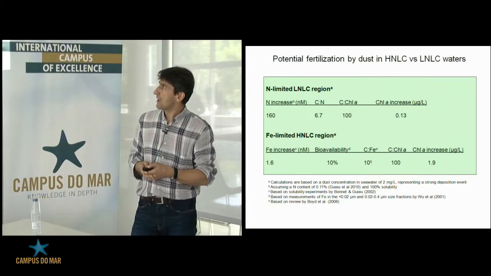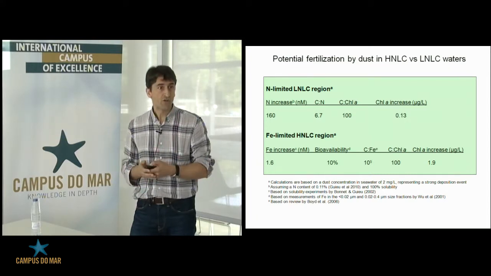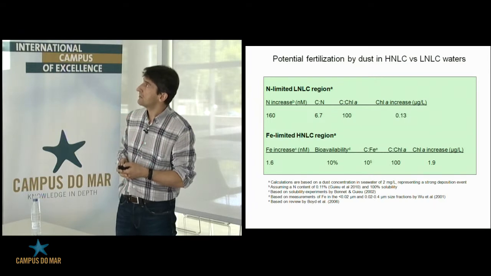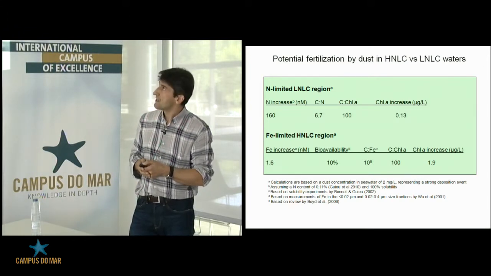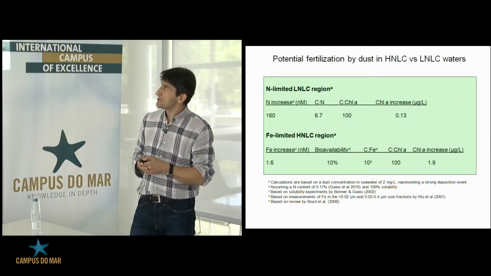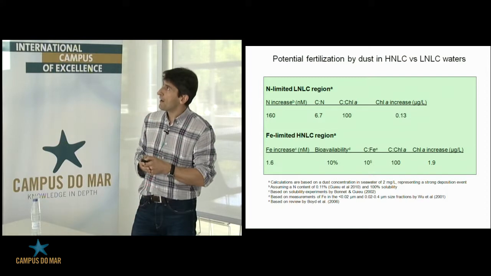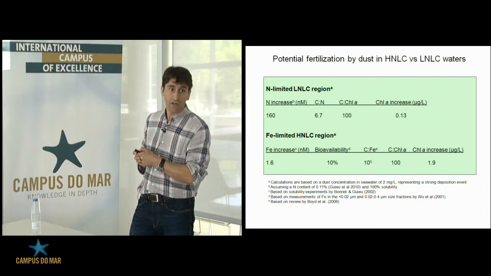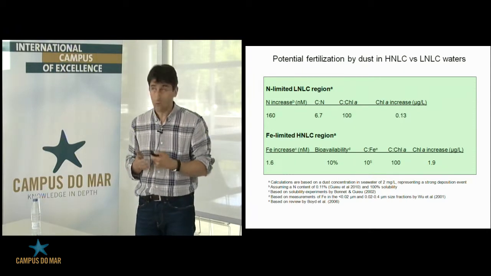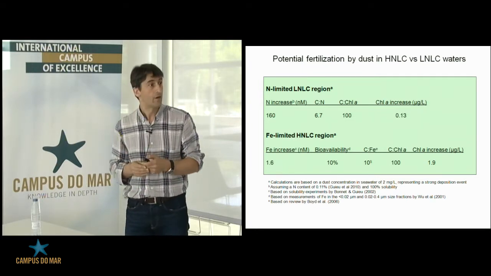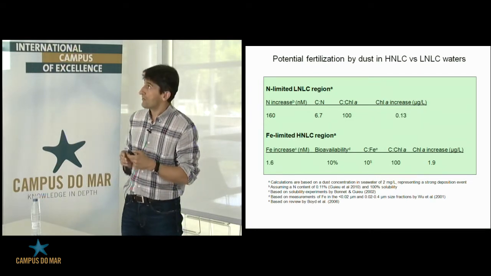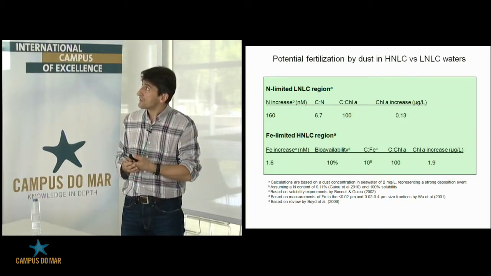And this is just an example, some calculations that I've done, assuming measured contents of nitrogen and iron in dust, and assuming measured parameters for solubility and bioavailability. Basically the idea here is that a typical dust deposition event can provide perhaps around 0.2 micromolar of nitrate, and that can translate into an increase of chlorophyll of maybe 0.1 or 0.2, which can be quite limited. I'm talking here about a really low nutrient, low chlorophyll concentration region, rather than a coastal sea where obviously nutrient availability is probably higher.